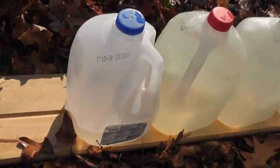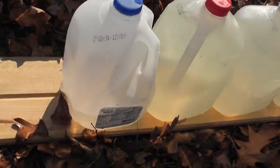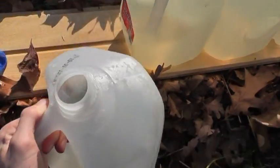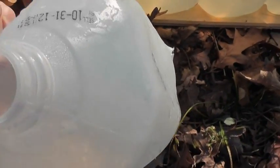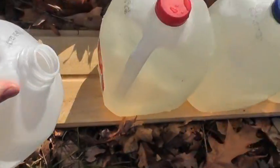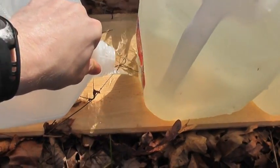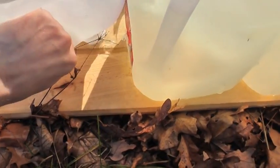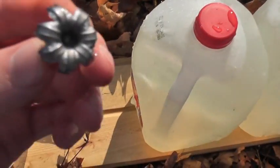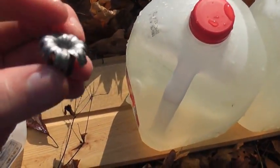If you want to use that round as a home defense round, and you're kind of afraid of over penetrating, it shredded those first 2 jugs, but yeah, it's in there. Right down there. So let's pour this thing out. There we go. That expanded beautifully.